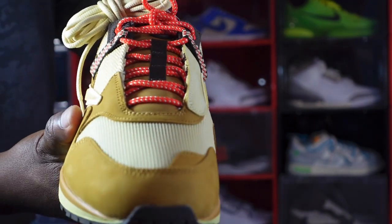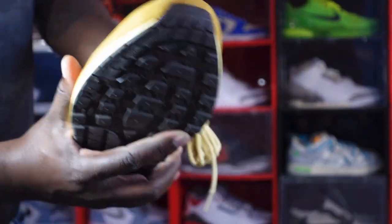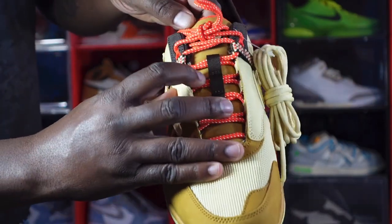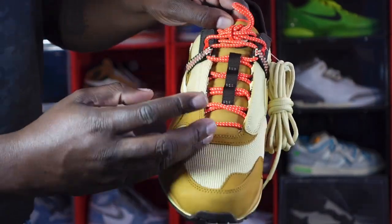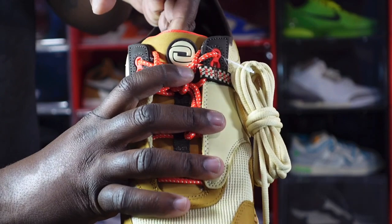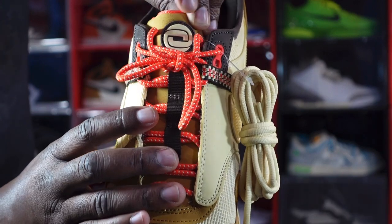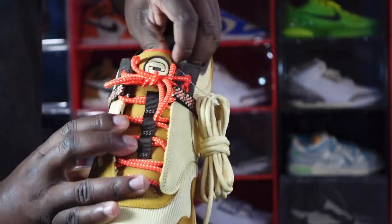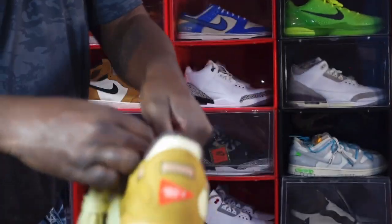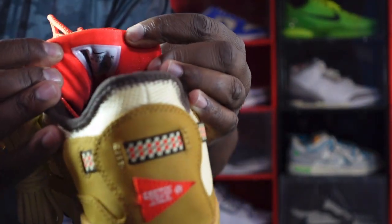The red laces bring it out a little more — the lemon drop probably wouldn't be bad either, but I definitely prefer the red. The shoe comes stuffed with tissue and lace-keeper clips. On the tongue there are three lace-keeper clips, and peeling them back reveals the Cactus Corporation logo in lemon drop sitting on brown, made of rubber. You can also see the red continuing from the front on the back of the tongue.